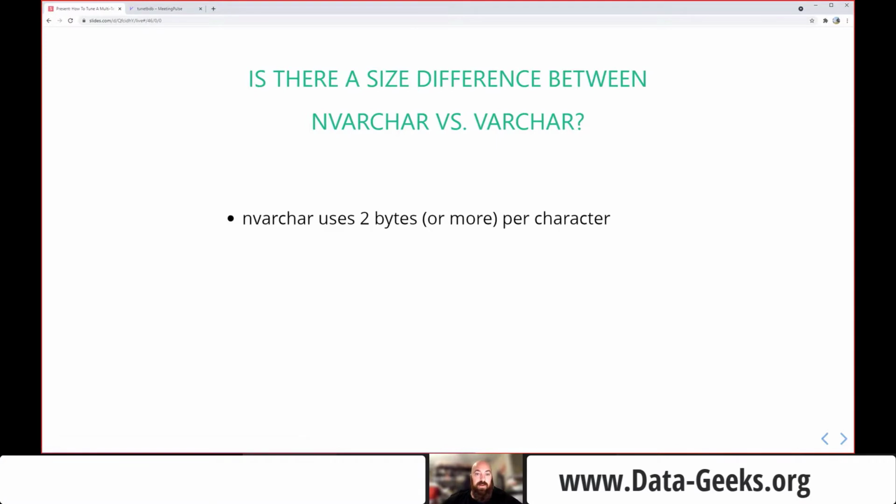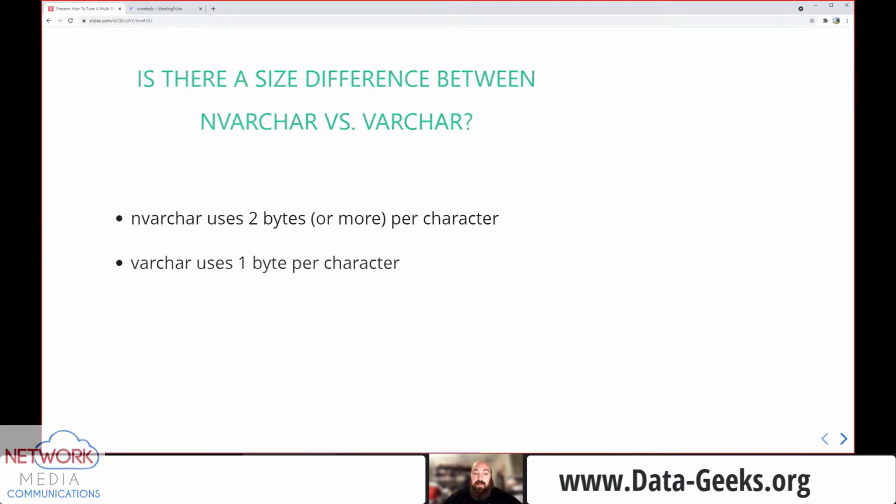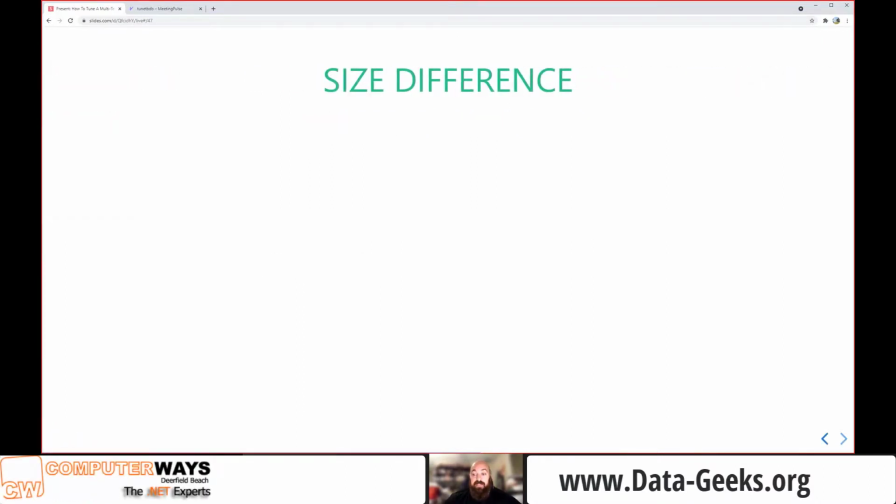And you are correct. nvarchar uses 2 bytes per character. So by default, out of the gate, if you have a column that's a varchar 50, it uses 50. If you have an nvarchar 50, it's using 100. Varchar uses 1 byte per character. So let's look at the size difference and how much of an impact this has.